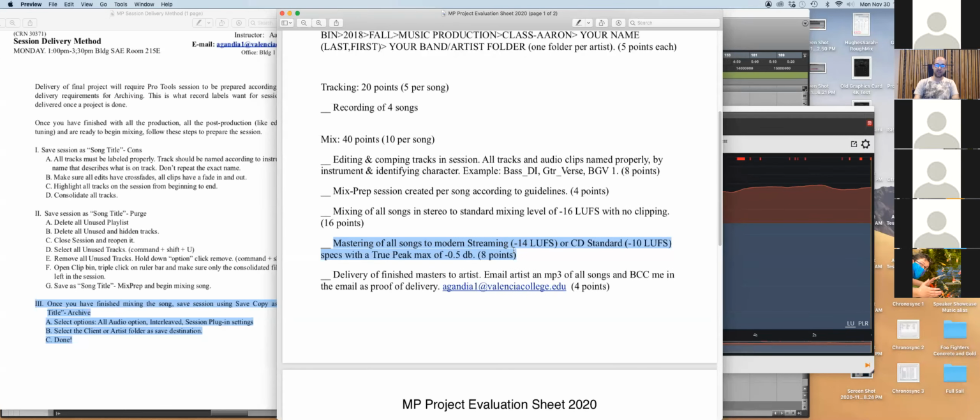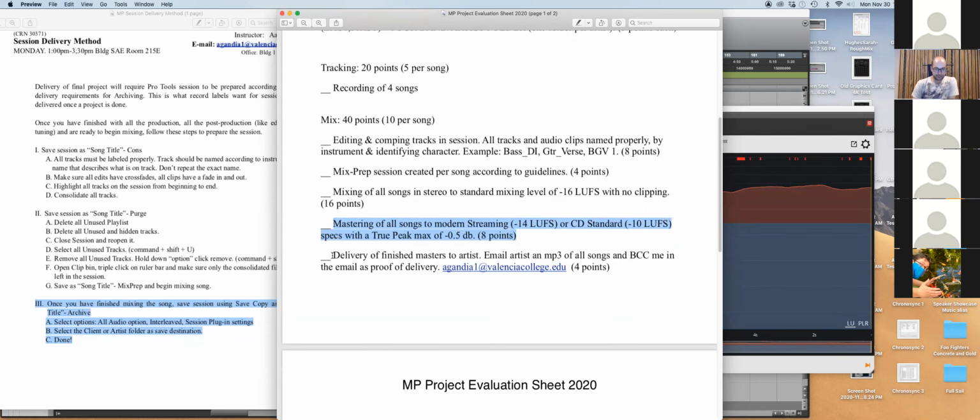And I kind of do this because I've had the habit of printing a mix and then I bounce it with a limiter on to just raise the overall level, because some clients, if they don't hear a track loud enough, they feel it doesn't sound good, even though all you have to do is turn the volume up. So I'm kind of turning the volume up for them to avoid that, oh, there's something wrong with the mix. It's a weird thing, but it happens.